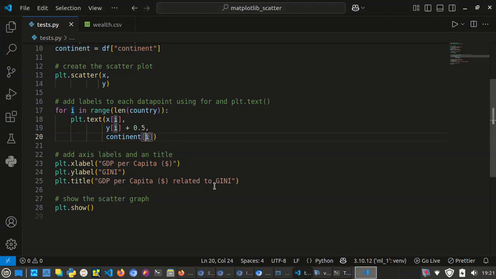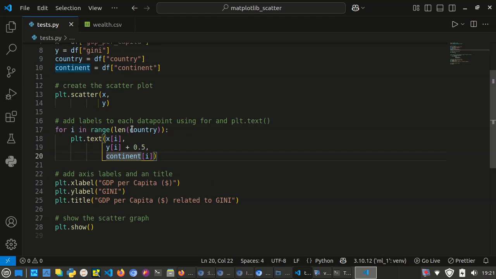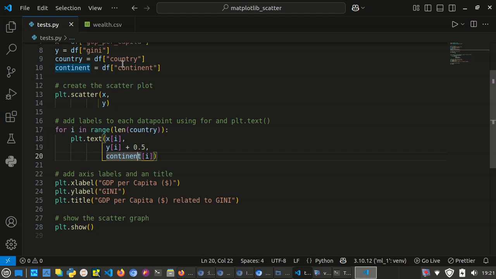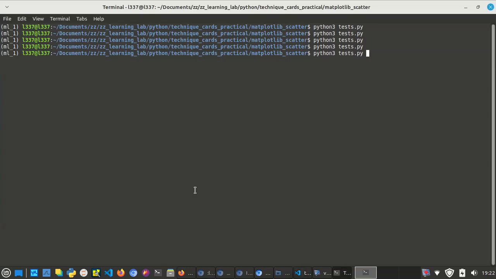Really simple now. All we've got to do is change that to country, because up here I've made a new Pandas series from that data frame based on the country data, and the country data is of course the name of the country specifically. So we've got all the country names there in that series, and then we're just going to plot it out here. So not continent, but country indeed. So we'll do that. And now we can see finally what's going on.